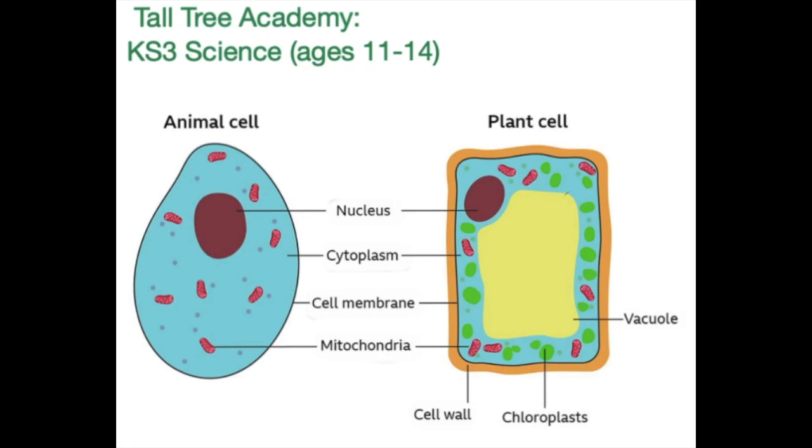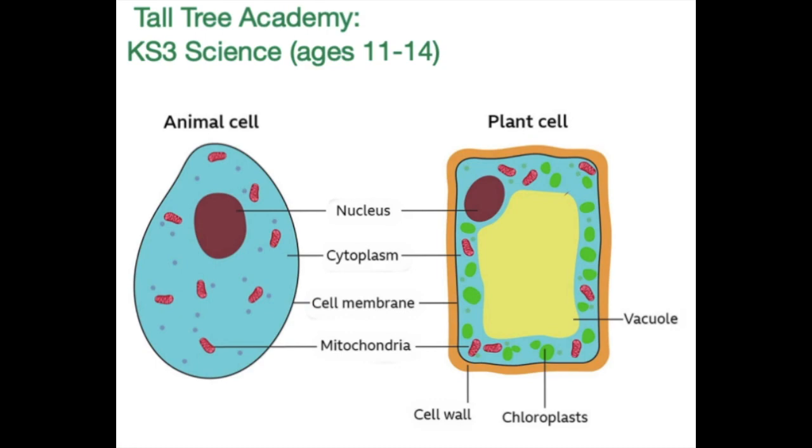Now, animals and plants are made of many cells that work together, so they are multicellular organisms. Lots of similar cells working together make a tissue, and lots of different tissues working together make an organ, and a group of organs working together make an organ system. A multicellular organism is generally made up of several organ systems. If you think about us as humans, we have lots of organ systems. We have the circulatory system, which is to do with the heart. We have a respiratory system, which is to do with the lungs. And we have the lymphatic system. So we have lots of systems together.